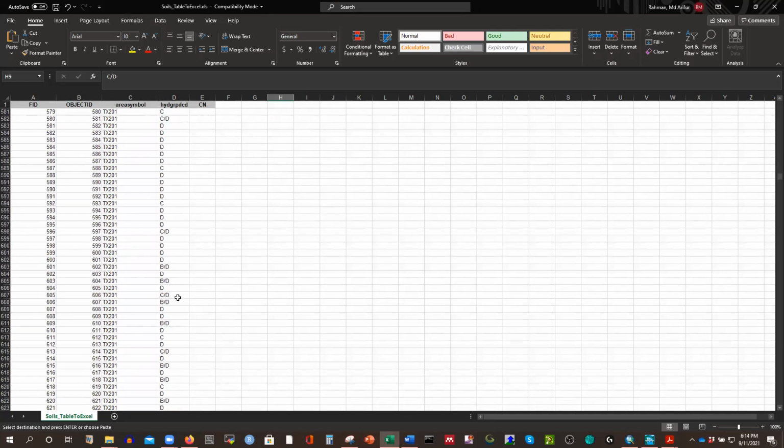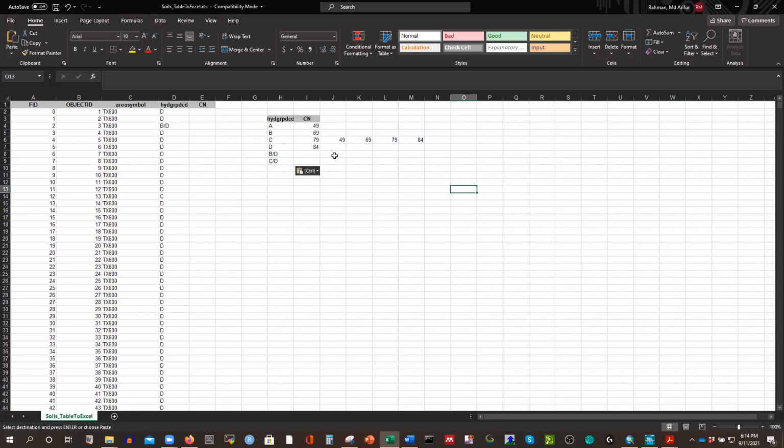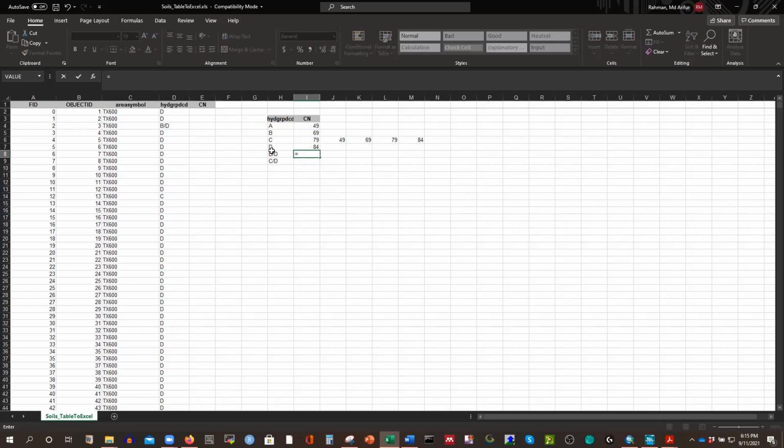If you check it, we only have A, B, C, D, or it is either B/D or C/D. So I have these two options, right? What I can do is take the average between B and D. How can I do that? I can just sum them up and divide by 2. That will be the average value.